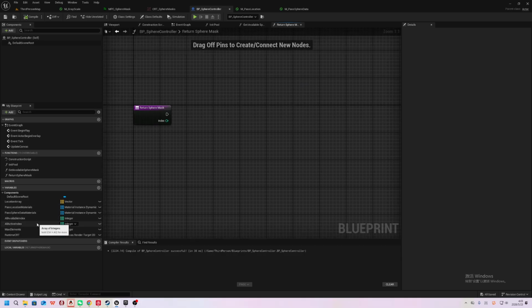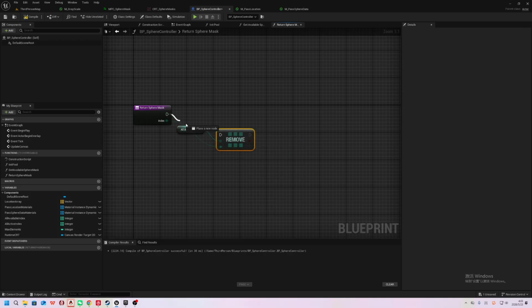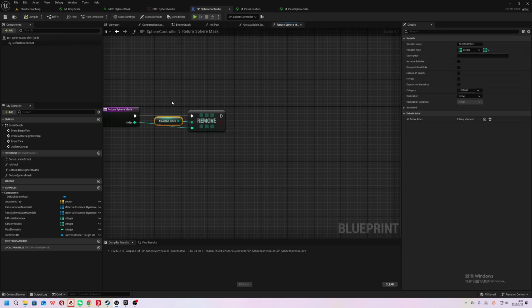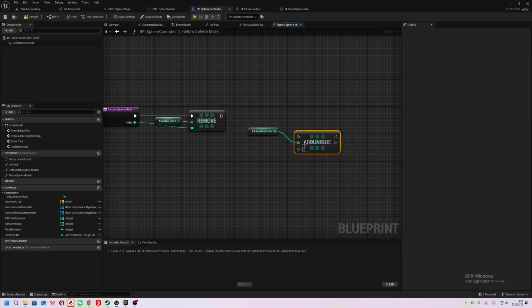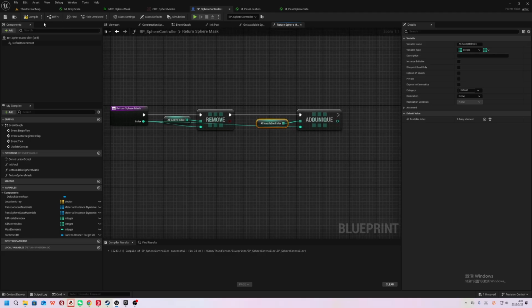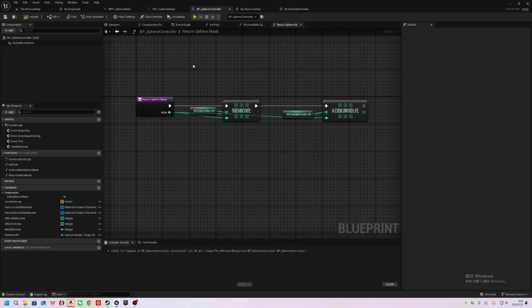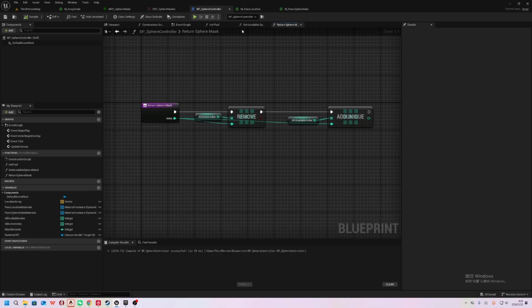We can just remove item and add unique and add it. Okay, we fit, and at this point we finish our object pool. Very easy.